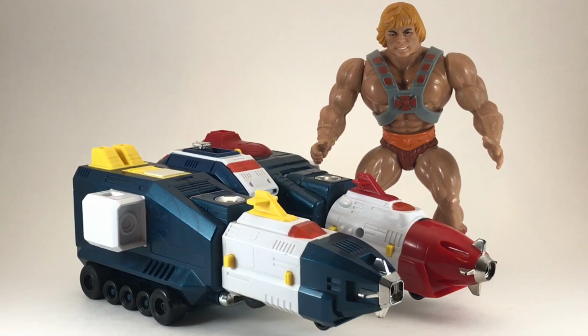And now for our He-Man size comparison. Just like the Turbo Terrain Fighter, He-Man is quite a bit bigger than the Aqua Fighter. And right now, He-Man's thinking he wishes he had something like this. It would have been a lot easier fighting Merman underwater with a submarine.